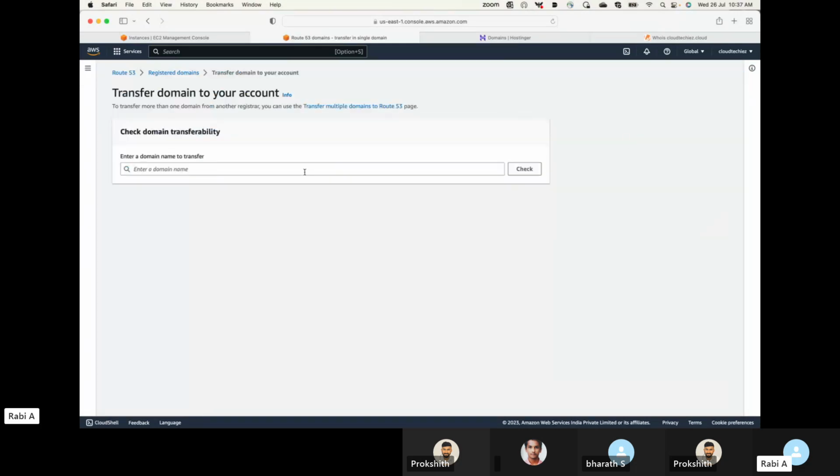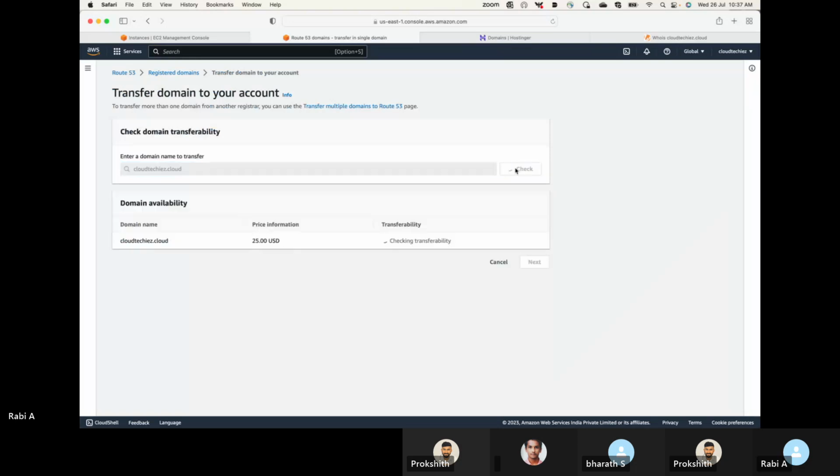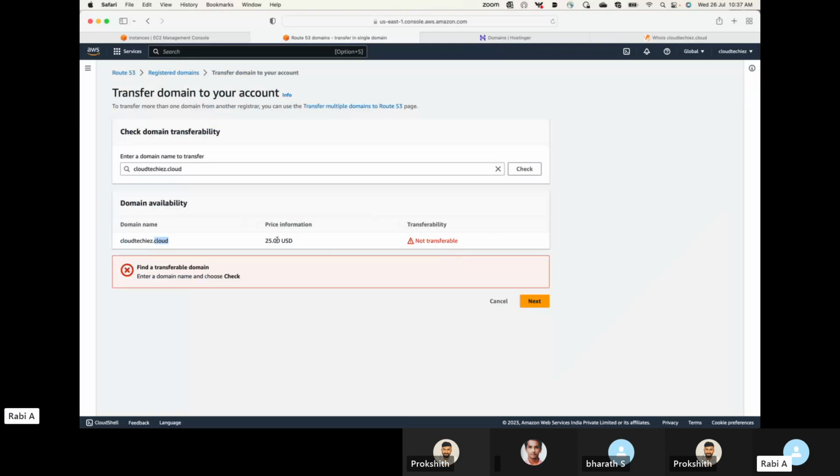For a single domain, you can give the domain over here and check, and it says not transferable. For some reason, I don't know, but generally this is the process. This will tell whether it is transferable or not, and here will be your cost. If you're okay with this, you can move it from Hostinger to Route 53 and start managing it from here.